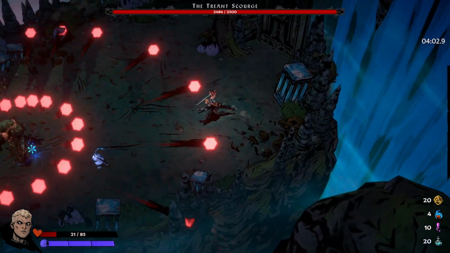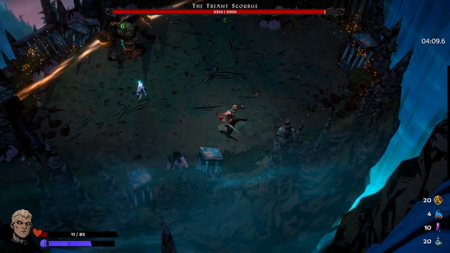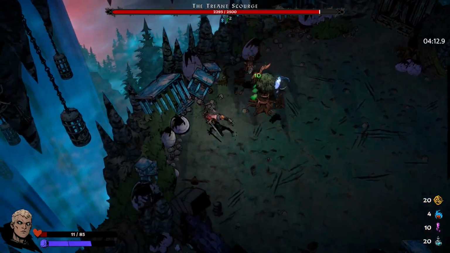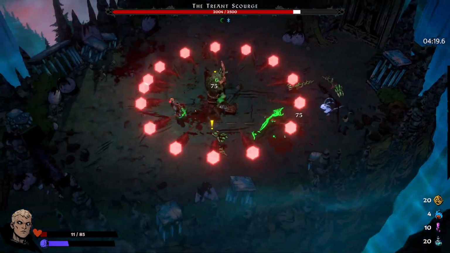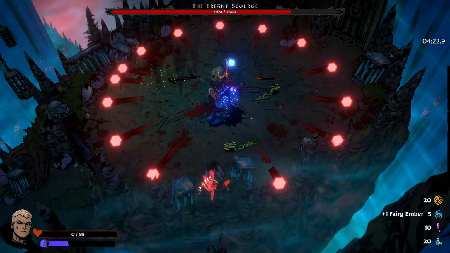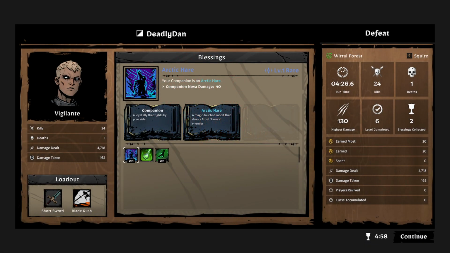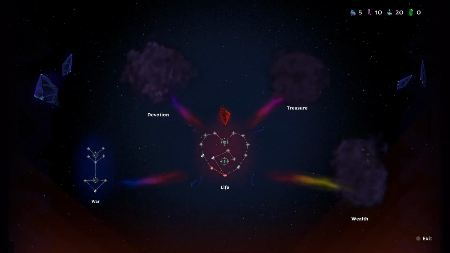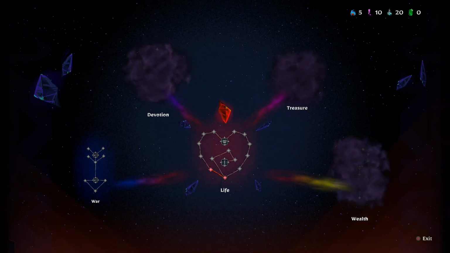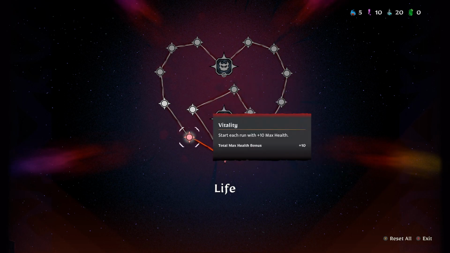Holy cow. Running out of room here. Oh no, thanks. Okay. Damn, he's got a lot of health, that guy. It's going to take a while to cut him down. Well, at least we got some more stuff. Let's look at life again. Bounce back. How do you bounce back? We don't have any bounce back.